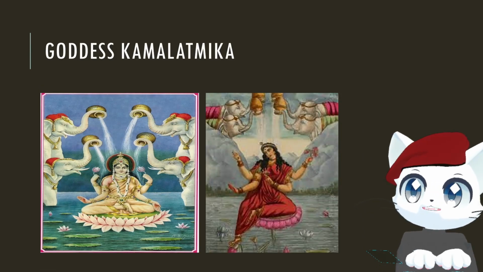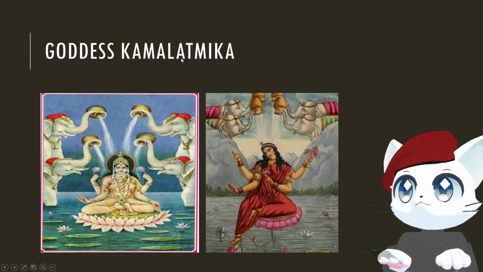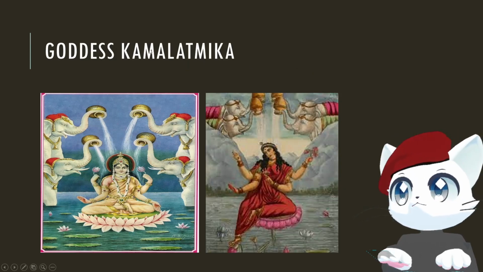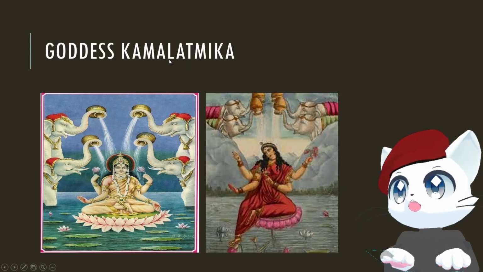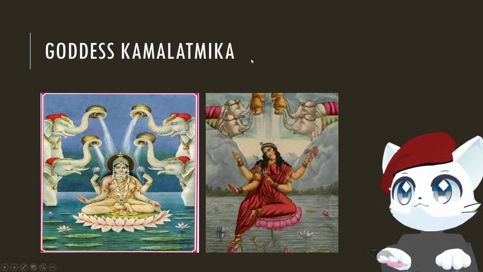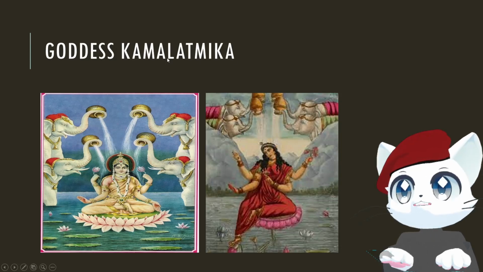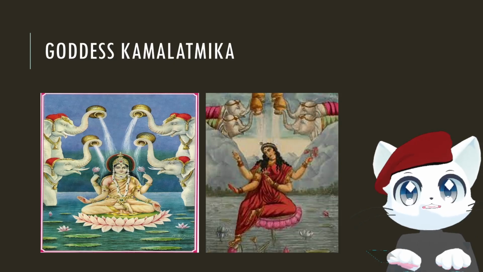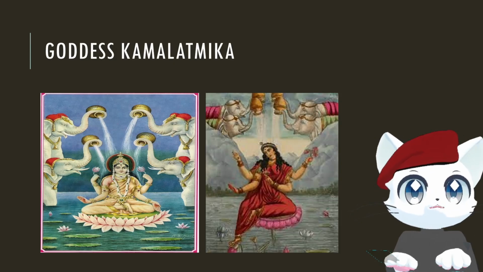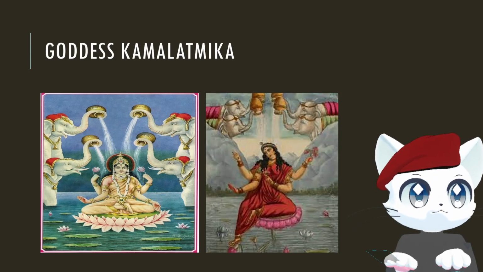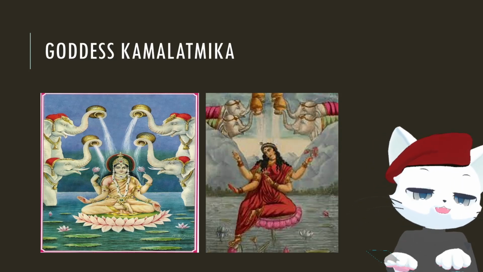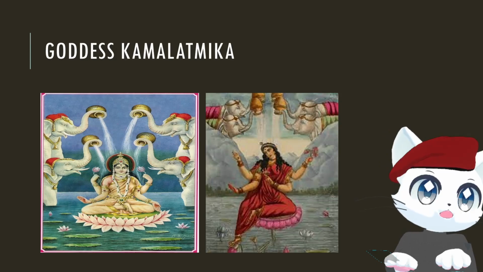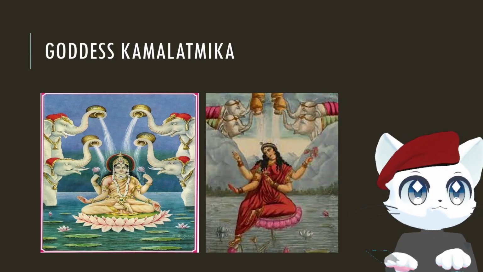And we have the last of the ten, Goddess Kamala, Kamalatmika. I just call her Kamala because in most of the things I've seen, she's just called Goddess Kamala. But I saw this one and decided to add it. She has these cool elephants. Look at these elephants. Aren't they very neat? The Lotus Goddess is sometimes called the Tantric Lakshmi.